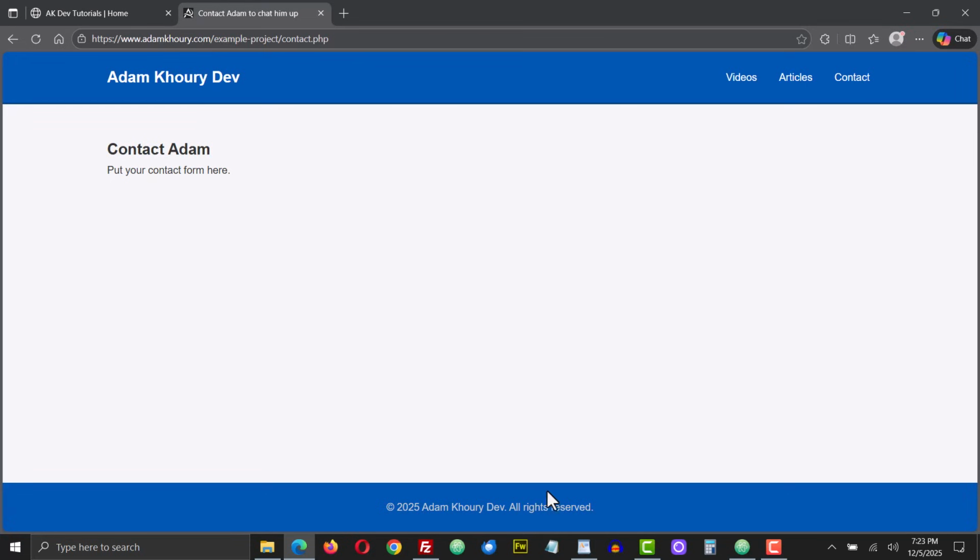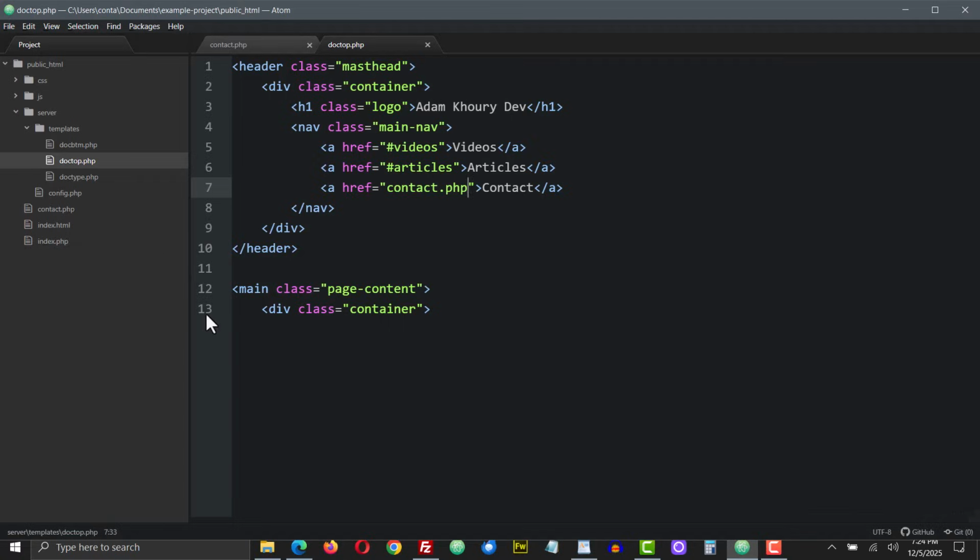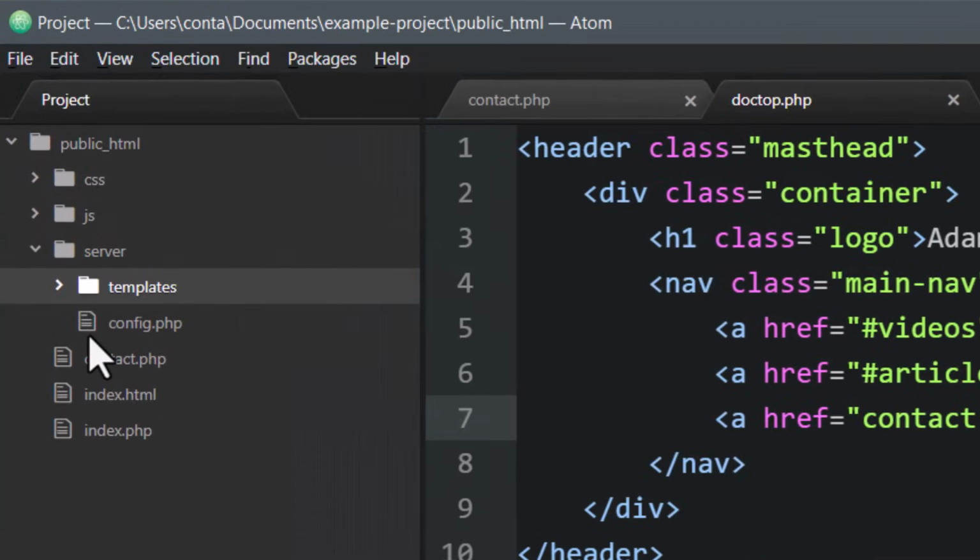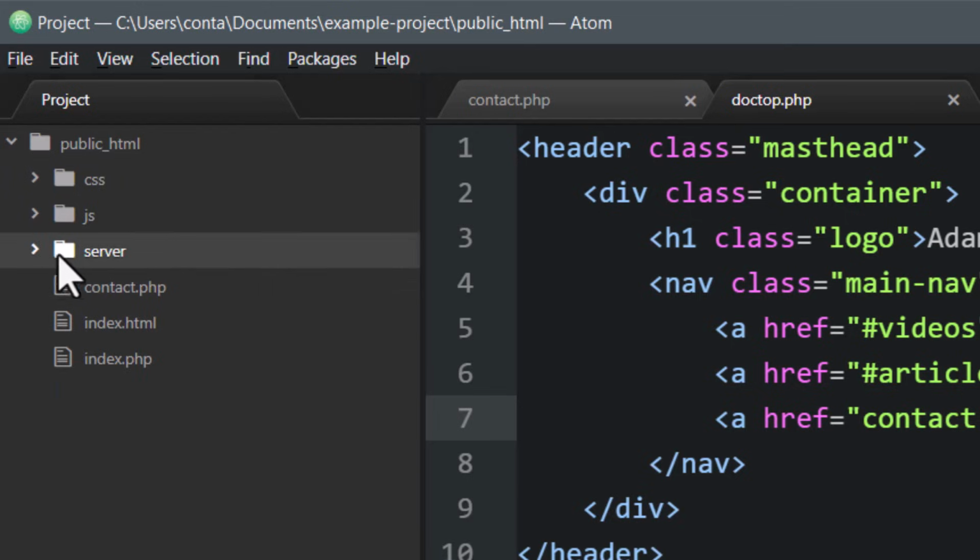So in the next video, I'll be showing you how to create, here in the folder system, another folder inside of the server folder. So you'll have templates, config, then we'll have another folder called class, and those will be for our object-oriented programming parts of the system. And the first object-oriented programming part will be the database object for connecting to a database. And I'll show you how I program my PDO.